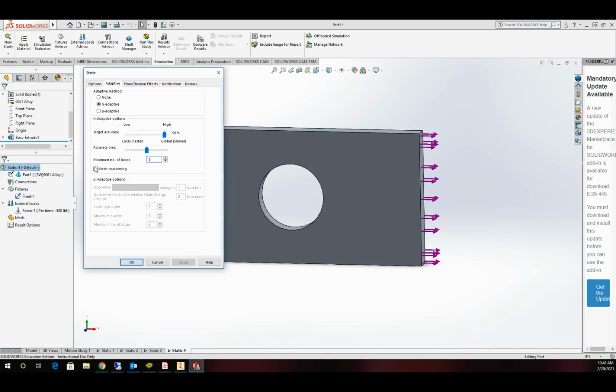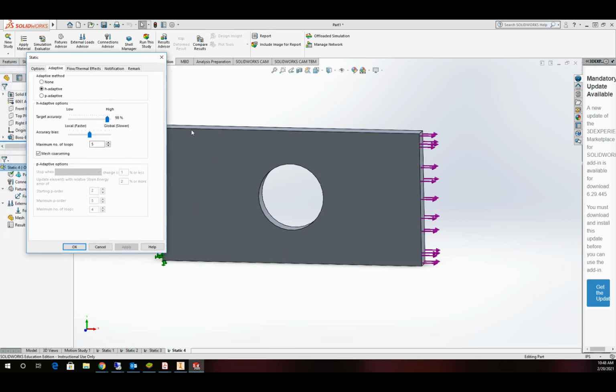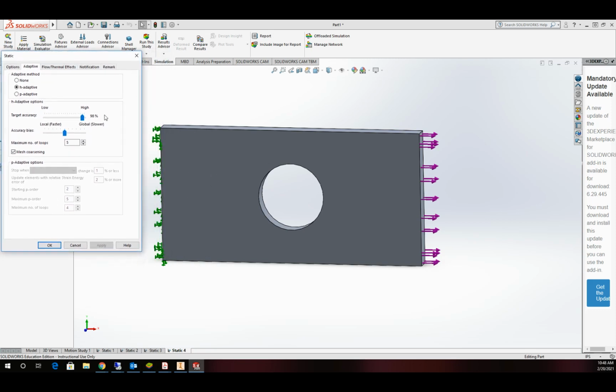The other option we have in here is mesh coarsening. This is a great button, especially when we have long or large sections of flat that really have nothing that is going to change in the model. By using that, it's going to interpolate the mesh and make this area potentially much larger in size for the meshing elements, and then make it much smaller where we're going to find the stresses occurring. So it could save us some CPU power, especially on very sophisticated modeling. So it's a good choice, especially in this type of situation we have here.